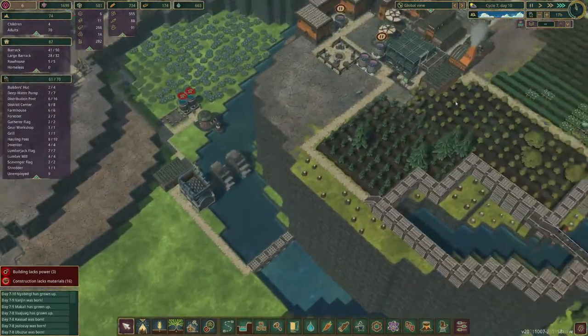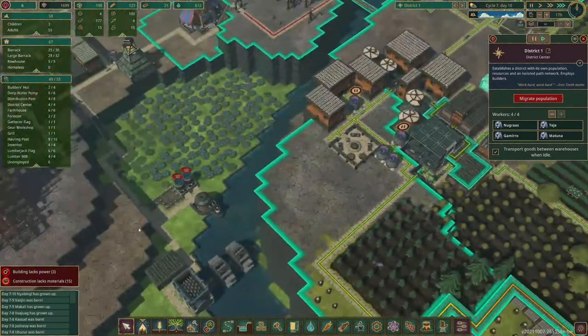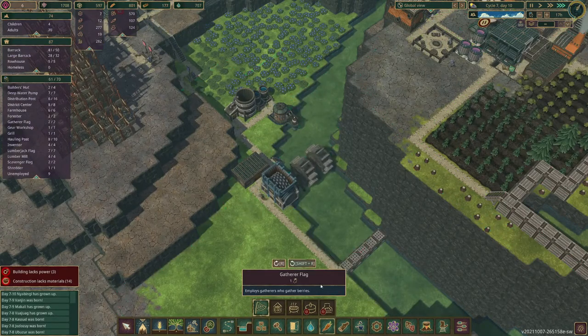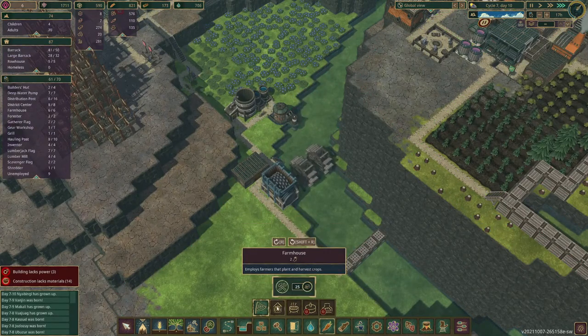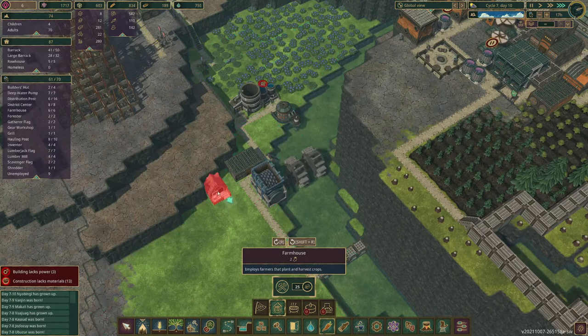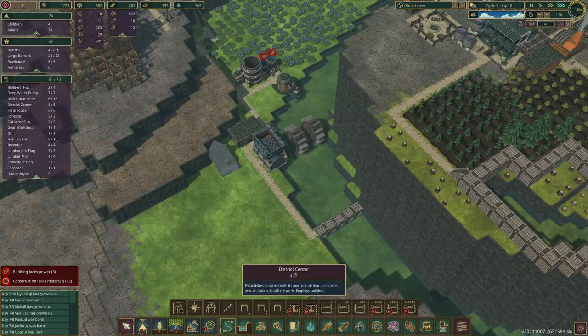So, to fix that, I am going to migrate population from this district to that district. 2 adults migrate. Then we are going to put a farm here. That's not a farm. That's a farm. We are going to put a farm there.